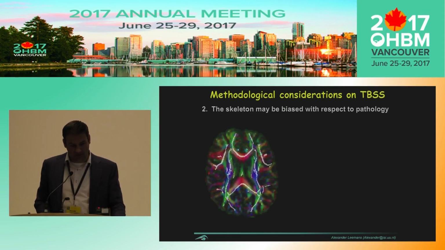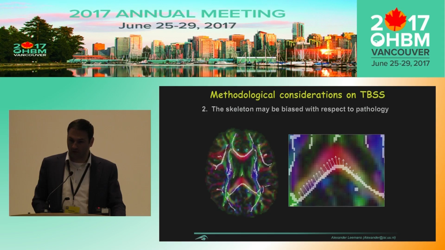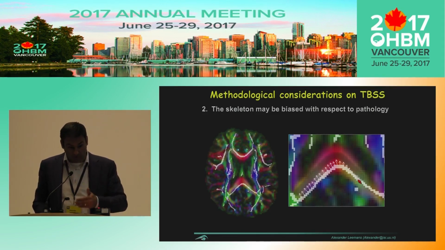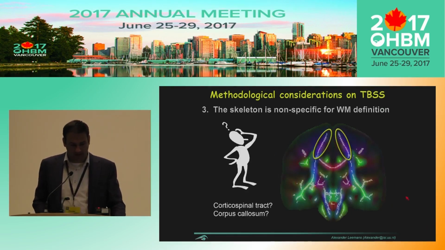Another aspect is related to the actual projection strategy. So if you, in this case, look at, let's say, a healthy control and do the back projection to each data set, then you'll get this one. So this is finding the locally maximal FA value. But if you have pathology, then obviously your projection might actually terminate prematurely here because of the design of finding the local maximal FA value. Another aspect is in terms of the interpretation. So if you look at this area, for instance, is this the corpus callosum or part of the cortical spinal tract? Right? It's difficult to say. So different anatomical structures may be overlapping on each other when doing the back projection.